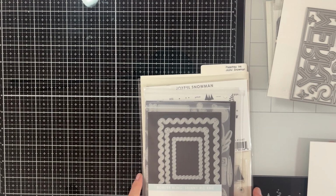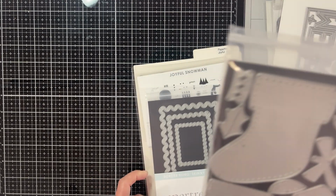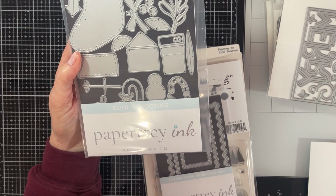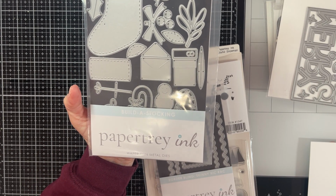And then this next one, I use several Paper Trey Ink products. The main product is the Build-A-Stocking. So I purchased this, I think I purchased it this year.